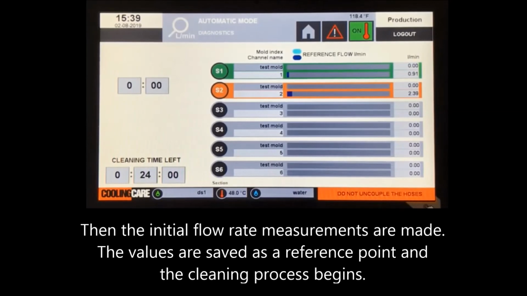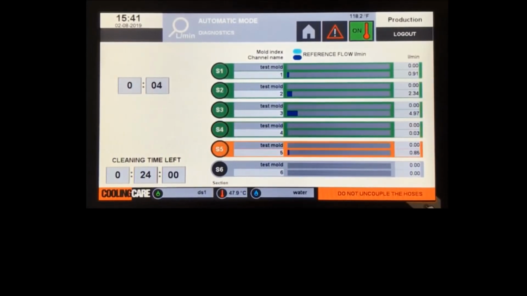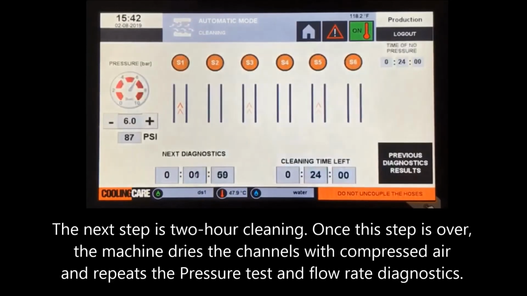Then the initial flow rate measurements are made. The values are saved as a reference point and the cleaning process begins. The next step is 2-hour cleaning. Once the step is over, the machine dries the channels with compressed air and repeats the pressure test and flow rate diagnostics.